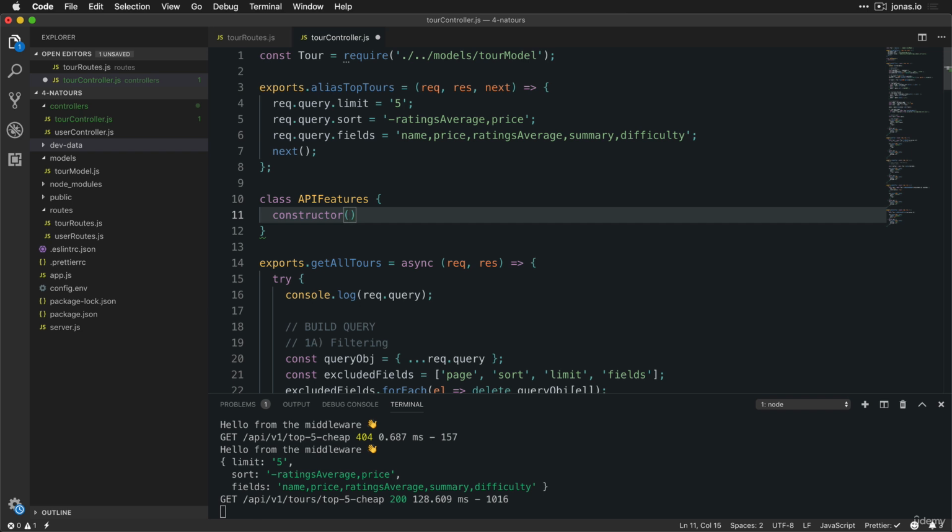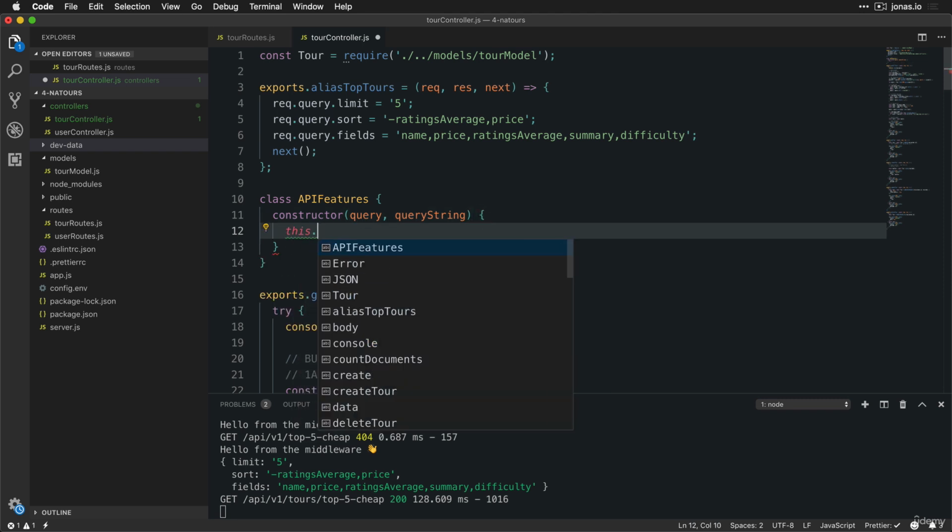All right. Now, what do I actually want in these API features? Actually, I'm only going to pass in two variables here. Okay. So the mongoose query and also the query string that we get from Express. So basically coming from the route. All right. So that's what we usually have access to in req.query. Okay. Now again, I'm passing the query here because I do not want to query inside of this class, because that would then bound this class to the tour resource. But again, I want this to be as reusable as possible.